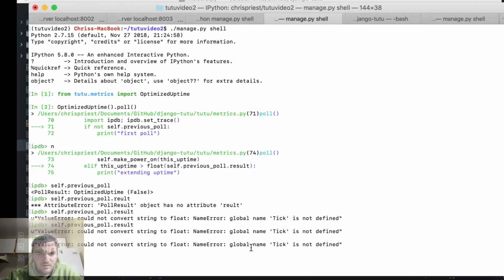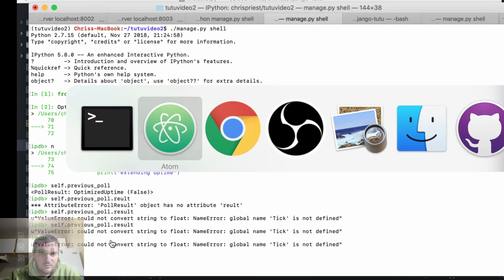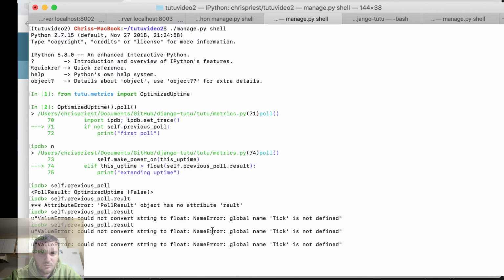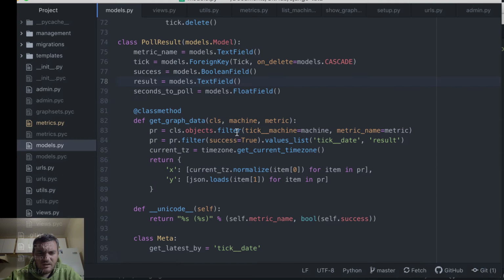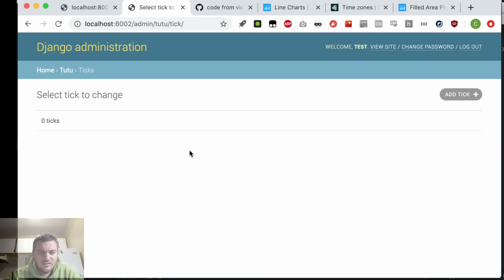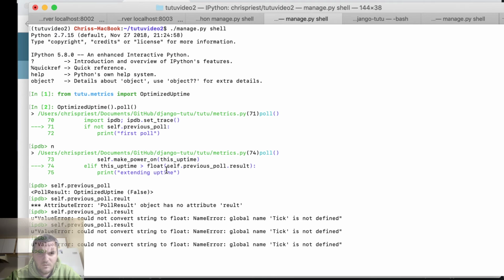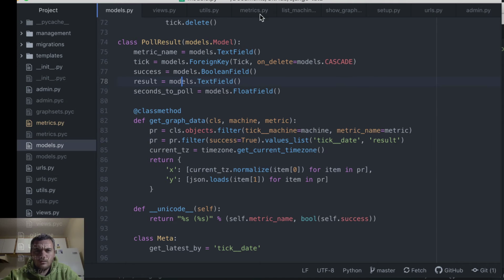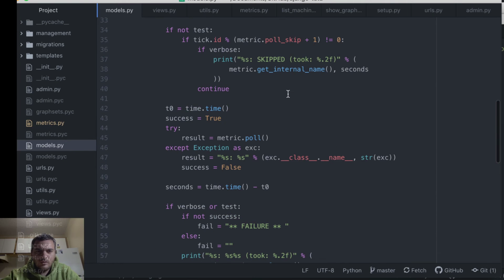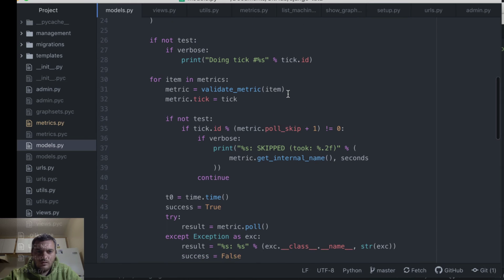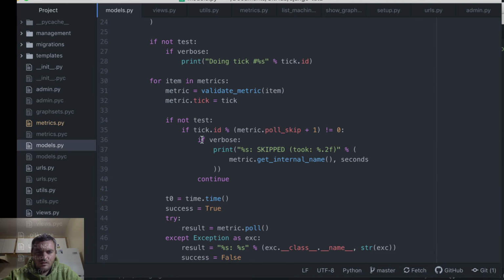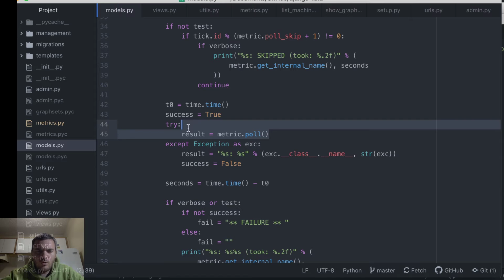I think what it's doing is, this was an actual error. So when it generated the tick, it raised an error. So this is actually the data that's stored as the result. So when it was called in this loop, right here, when we called poll, it crashed, and then it stored it this way.